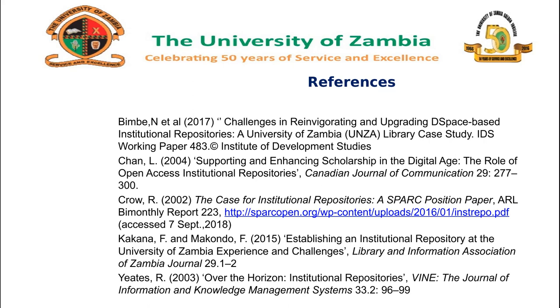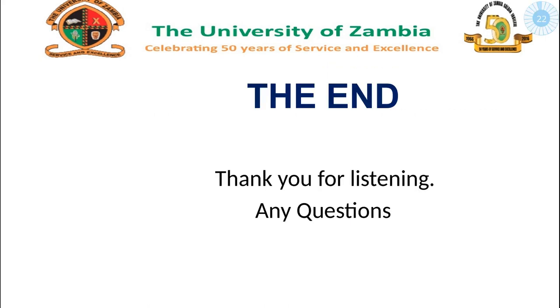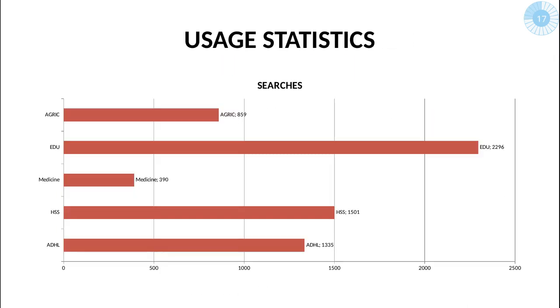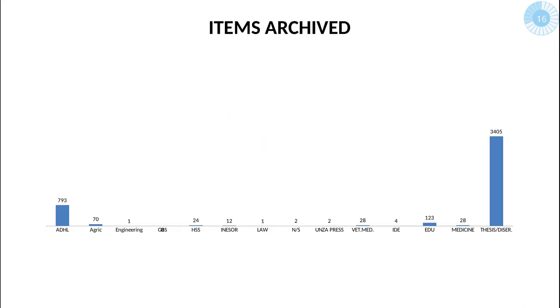Before I invite questions, I so wish we had a presentation from, I don't know if you can go to the graphs where we have the distribution. I wish we had someone from law and engineering so that they could tell us why we only have one publication from engineering, for instance. I think the mistake we make is thinking that this doesn't concern me. Abdul could be a wonderful researcher, but as far as the outside world is concerned, UNZA is the sort of institution where there's only one publication from engineering in the IR. But I don't know if there are any questions.